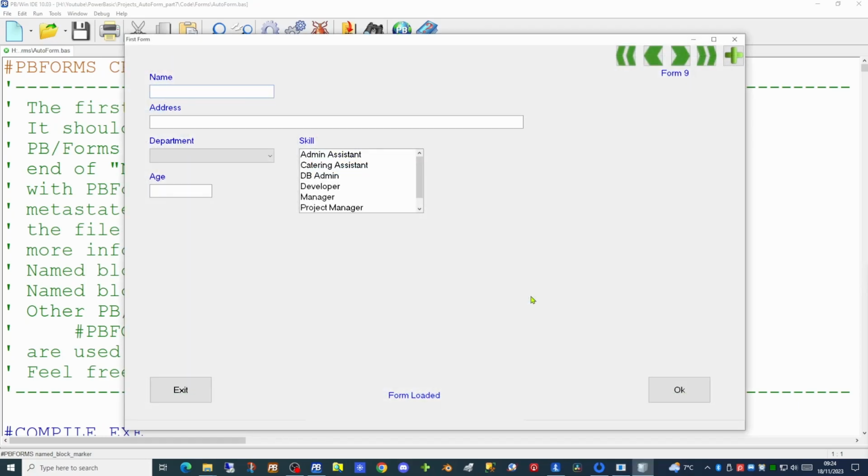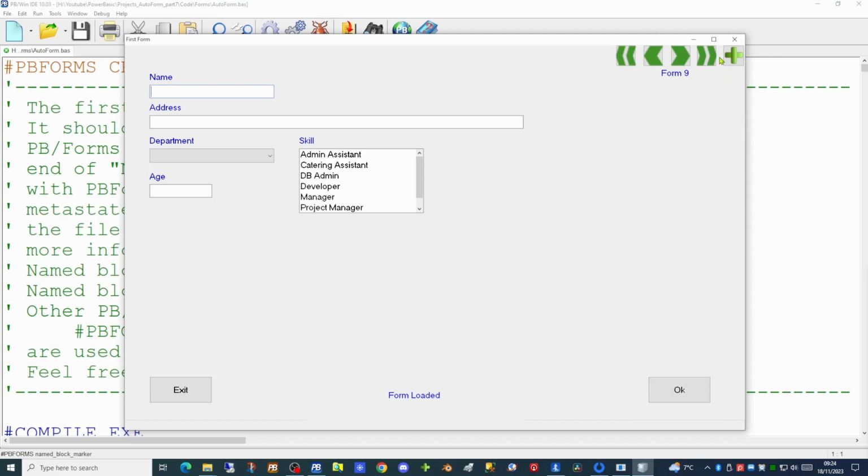This application is then taking its data from a configuration file for the layout of the dialog. All the controls you see appearing on this dialog, for example the name, the address, the department, the skill, the age, and the two buttons, are configured within that CSV configuration file.